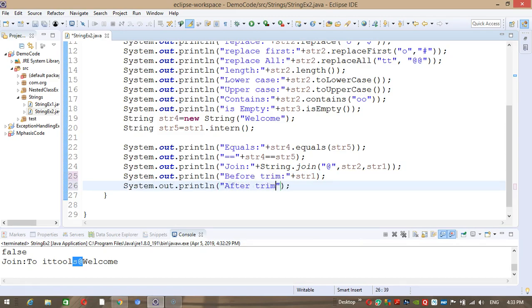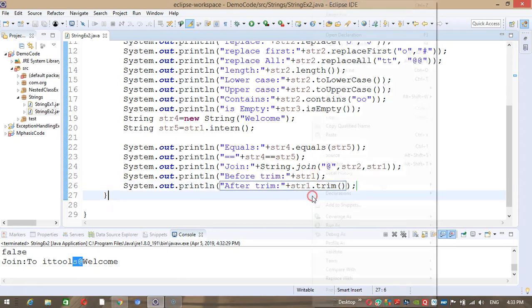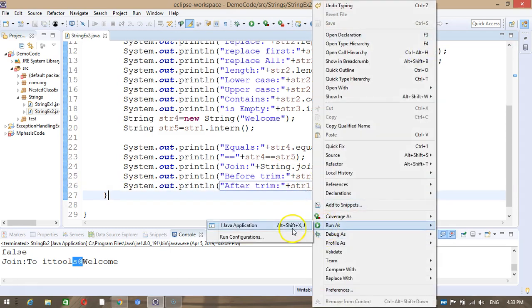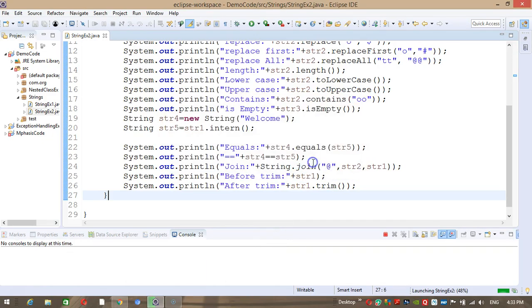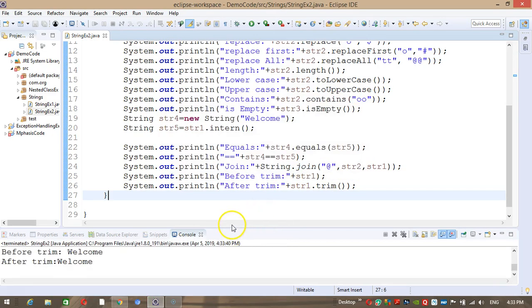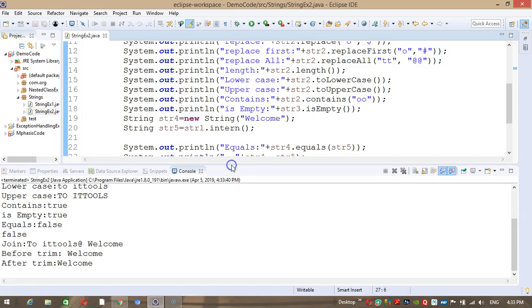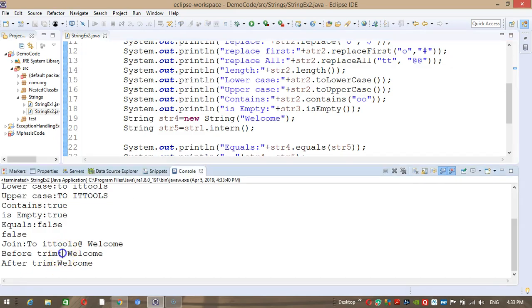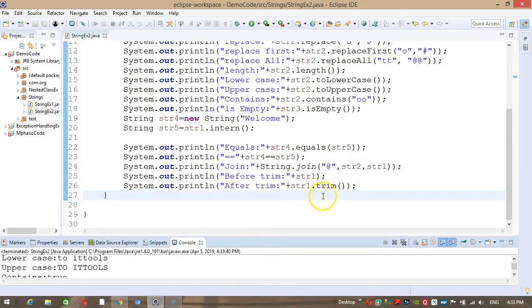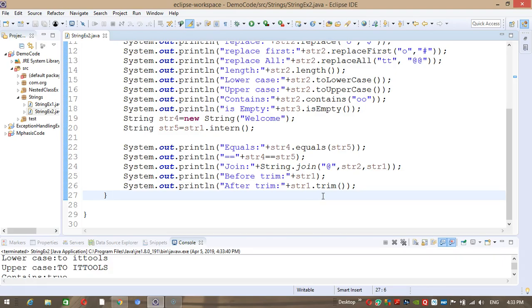After trim. You can see the difference. See here it is showing the space, but here using trim we can remove that space. So trim is to remove the first and last space, but not in between.